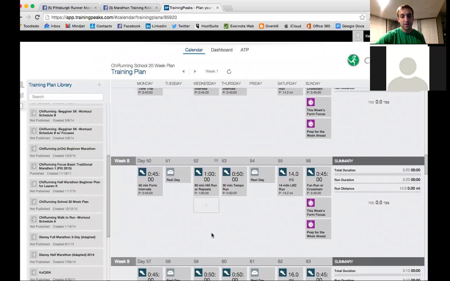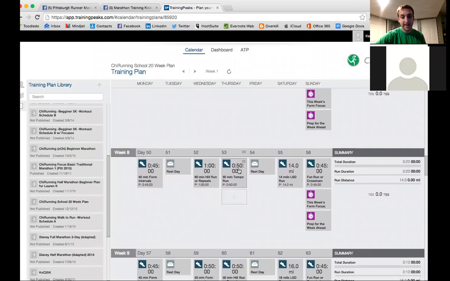In week 8, I have 2 special runs. I have a hill run or hill repeats, and then I also have a tempo run. So if I need to ditch a run this week, I'm going to make it just kind of this standard plain run. I'll ditch that one. And if I also need to ditch one of these runs, I'm going to make it this Monday run. But say I need to run on Monday because I'm busy on Wednesday. Don't sweat too much. Just take what you were going to do on Wednesday and do it on Monday instead.